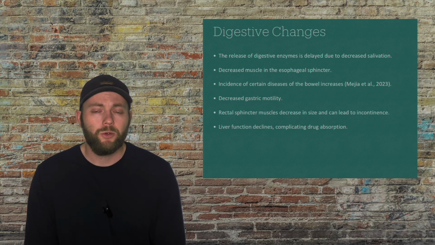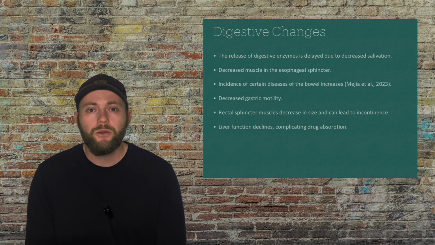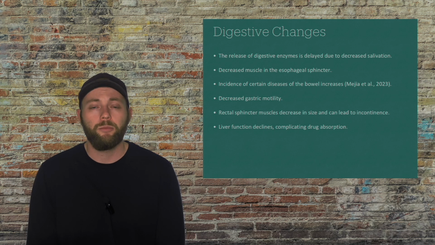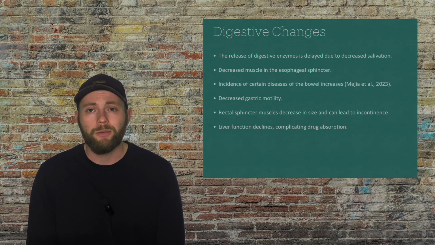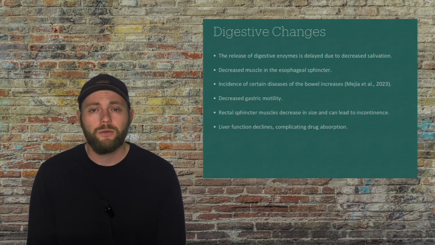As a part of the aging process, digestive system diseases such as diverticulitis are also increased. Decreased gastric motility slows digestion and can lead to flatulence, constipation, and bowel impaction. An older patient may have to forcefully strain to use the restroom and thus suffer from a syncopal episode secondary to vagal stimulation. The muscles of the rectal sphincter also weaken with age, and this can contribute to incontinence.